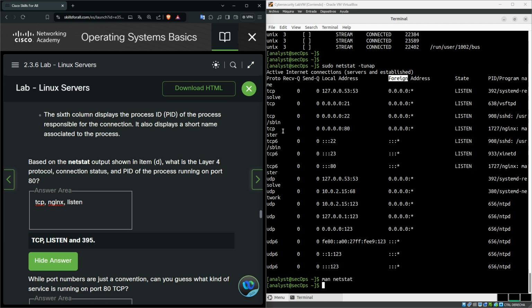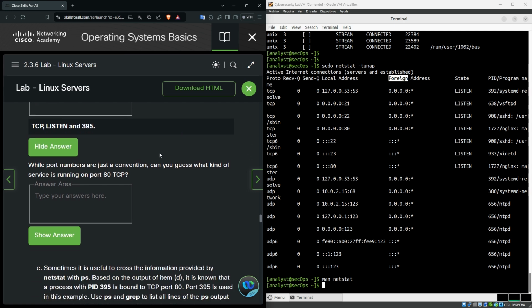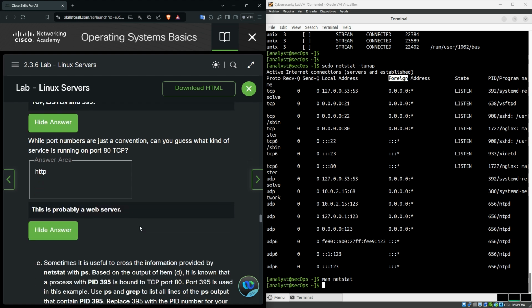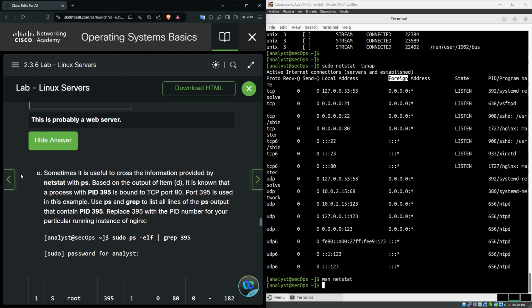While port numbers are used by convention, can you guess what kind of service is running on a port? HTTP. This is probably a web server. Sometimes it is useful to cross-reference information provided by netstat with ps.